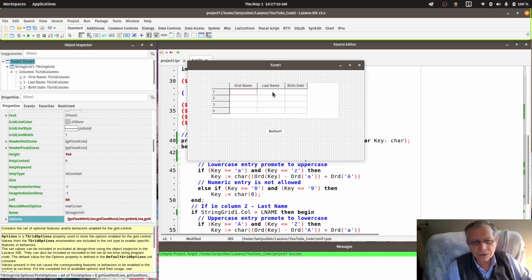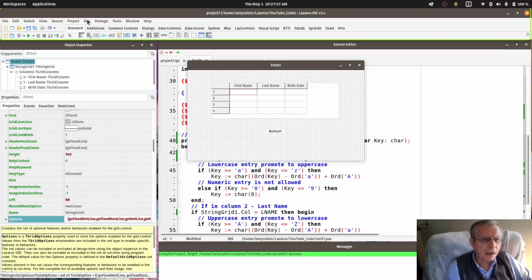The last name is always in lowercase, even if you type uppercase characters. And the birth date only allows the / and the numerals 0 through 9 to be entered. And that's pretty much where we left it.